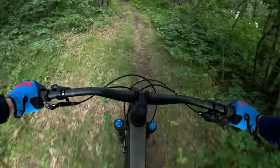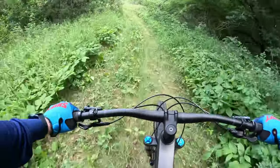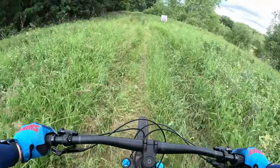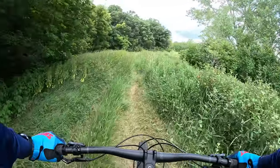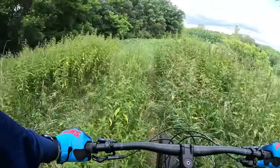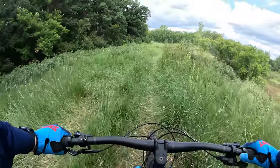Surprisingly enough, this whole setup with the new frame is about 33.5 pounds. So I think it's a little heavier than previous years. Hopefully that's durability and construction of frame upgrades, and then the tires will make the biggest jump. Going to a heavier tire, which is a little more luggy and a little heavier grip, it's going to make a big difference. Overall, I'm intrigued to see where this goes.